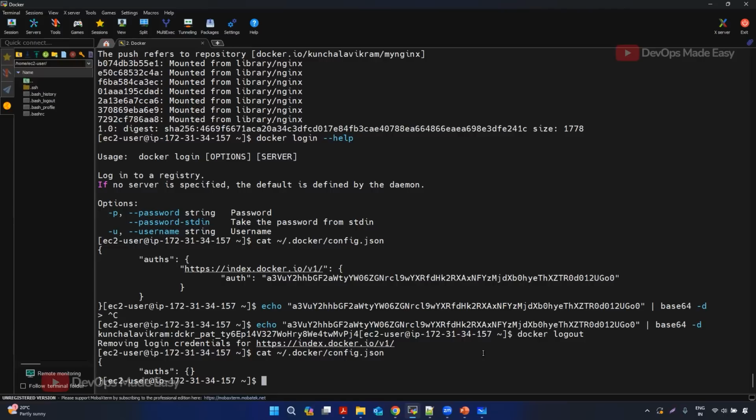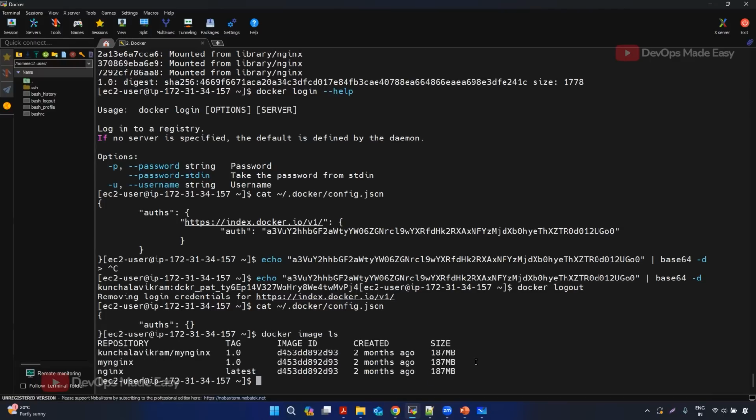So there is no method of sharing that image. How do I share an image in that case? I cannot share it in the form of a file or a folder, right? Because this is an image, this is a package. You won't find a folder for this that I can share with someone.